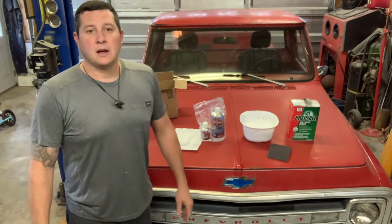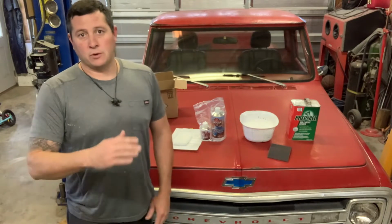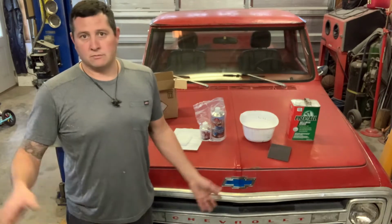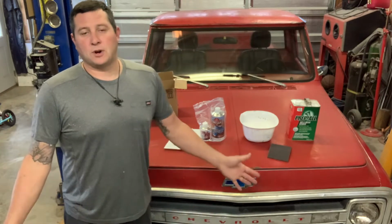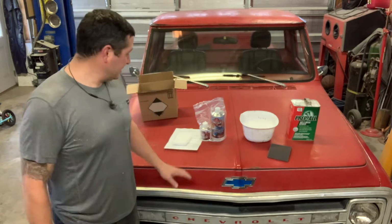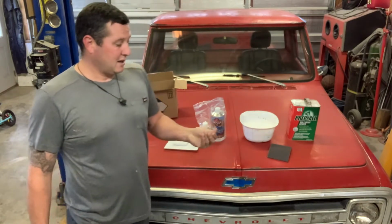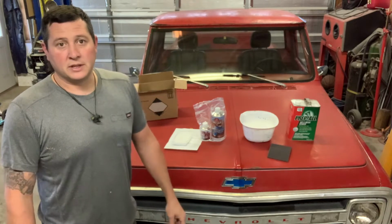Got a different project going today, well, different for me anyways. This will be one of the first projects that I do that I'm not actually going to completely body work and sand and fill and rust repair, paint. Going more muscle rod with this truck. I'm going to try something a little different. I'm actually kind of digging the way it looks, but it is really oxidized. Just been sitting outside a lot. It's life, which it shows. You know, it is what it is.